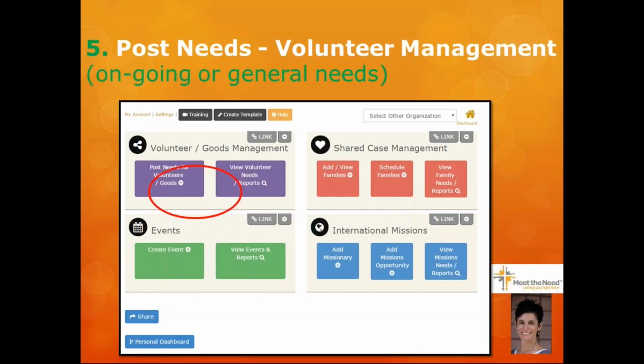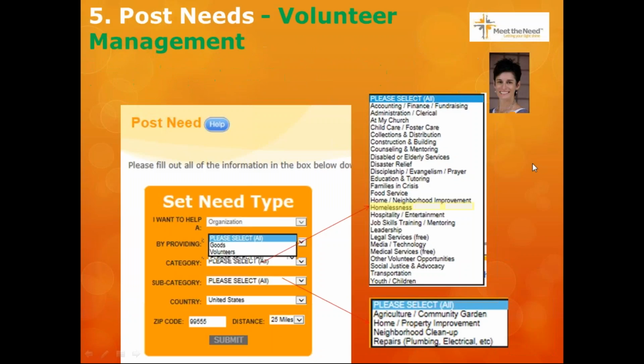They're not for an event that has a specific day and time that it starts and ends, but more, you know, we need someone to come help at the help desk, or we need people to serve even within the church, you know, ushering, or we have an ongoing need for items for our organization, or we need people to come out every Tuesday and serve a meal. But they're more the ongoing and general needs. So let's start with that, because that's the majority of the type of needs that are posted for organizations.